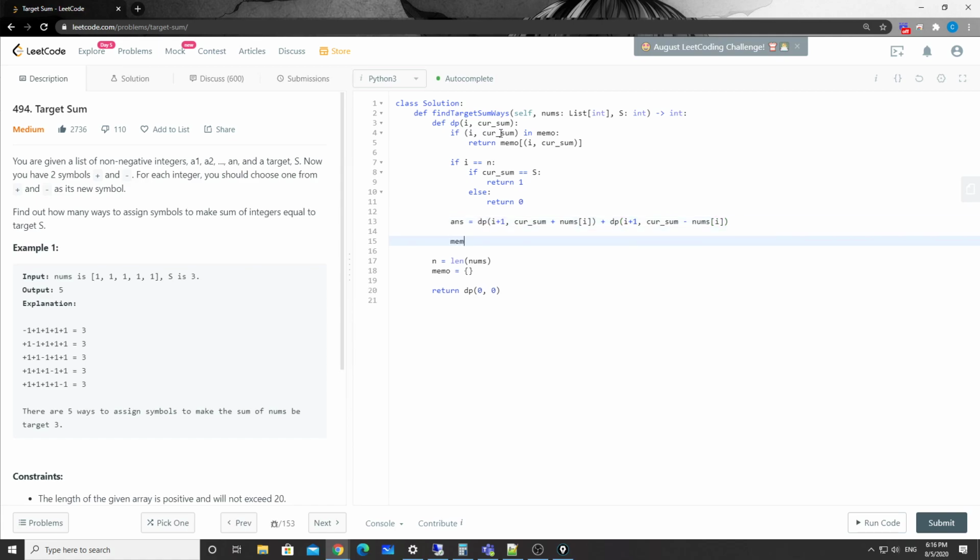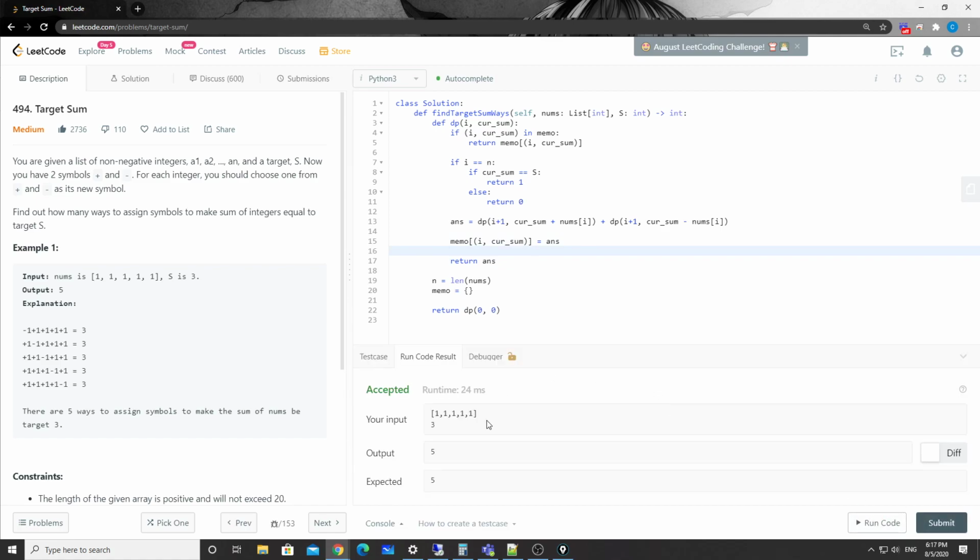Once we have the answer, we assign this to the memorization for the state, and we simply return the answer. Okay, so I think this should just work.